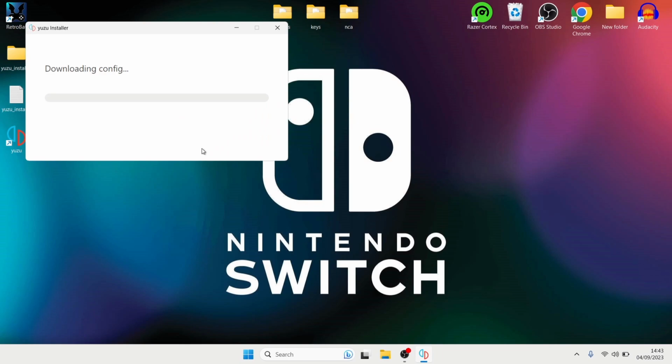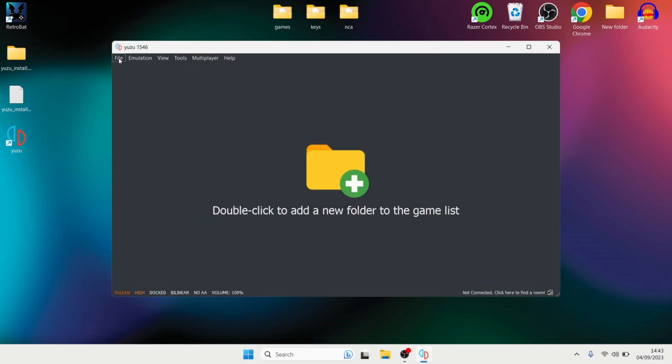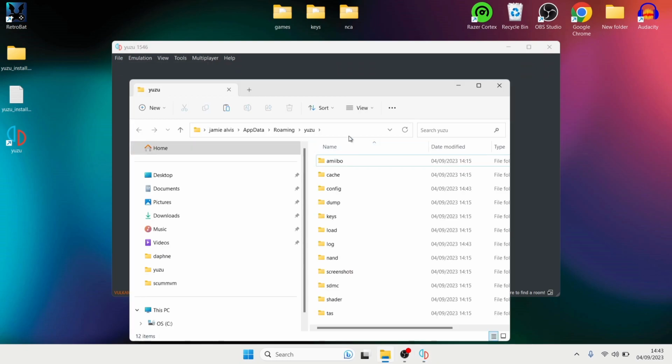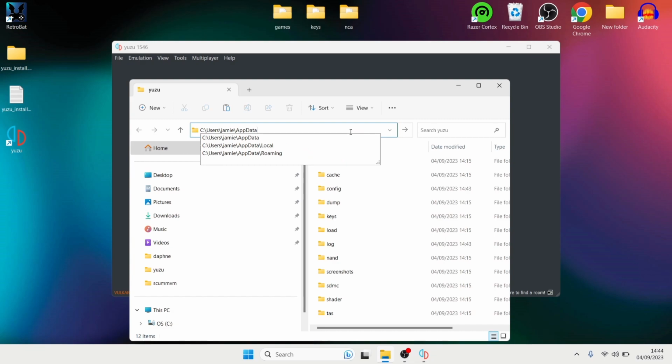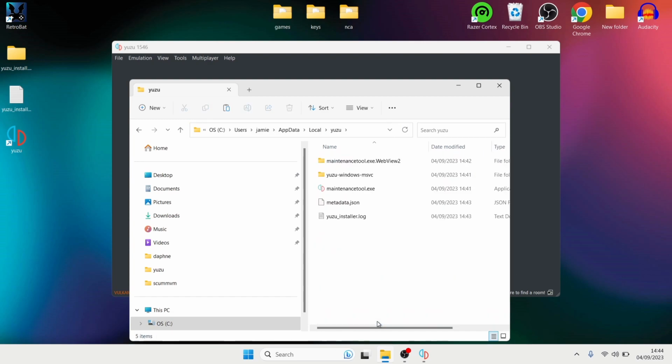So I'm going to open up Yuzu. And okay, this for now. And if I go to File, open Yuzu folder, this is where everything is installed to. So what I'm going to do is go up to the search bar just here, delete Yuzu and Roaming, and just go down to Local. And if I go down to the bottom, we're going to find Yuzu.